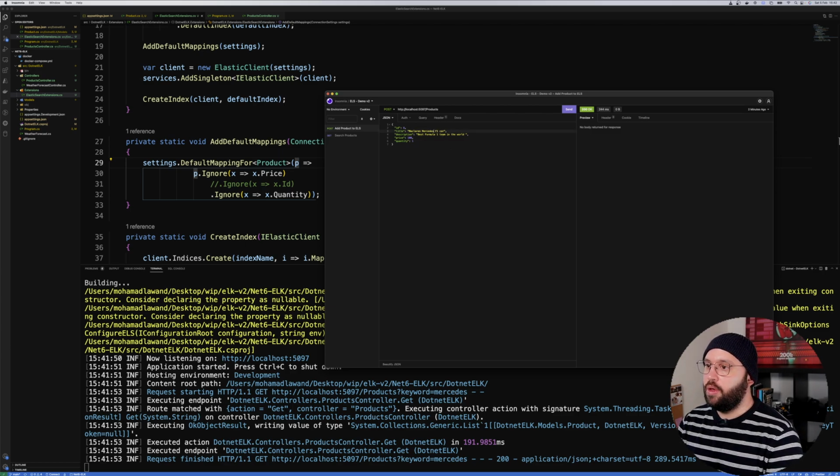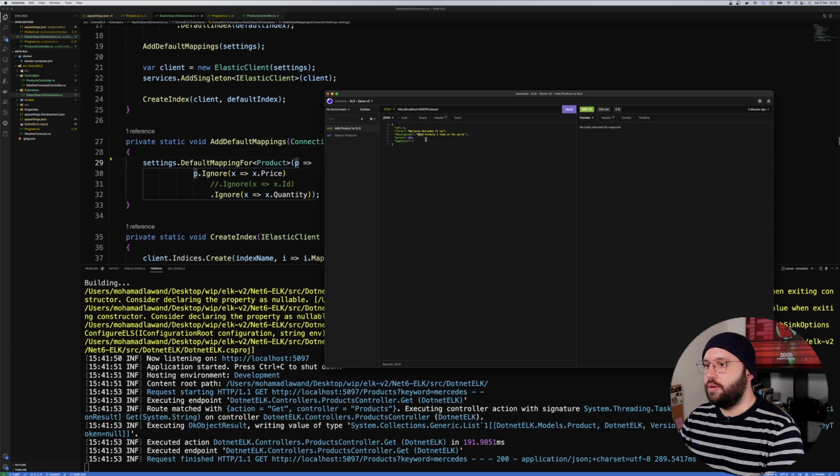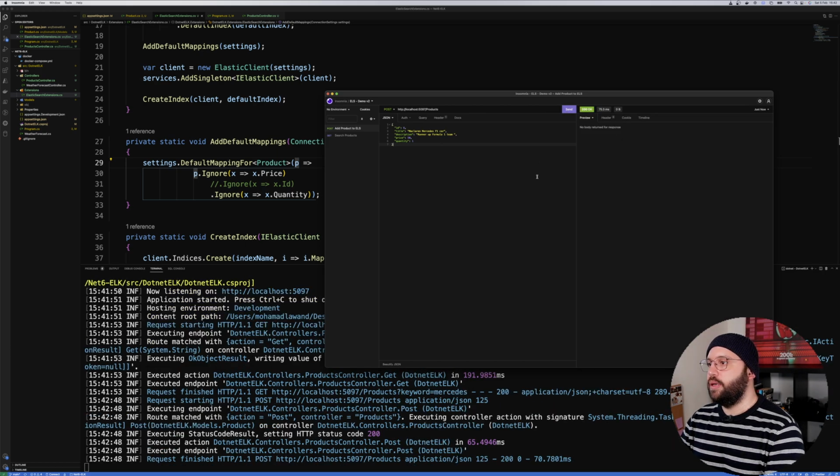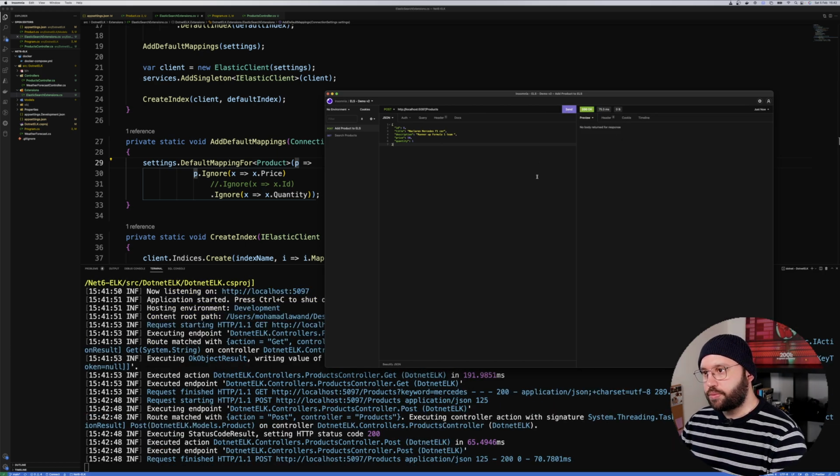And we're gonna say runner-up Formula 1 team in the Formula 1 team. Price, let's put price 50, quantity 1, and let's send this. We got a 200, perfect.